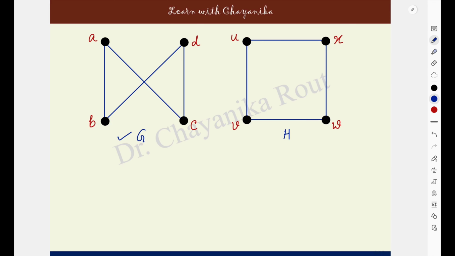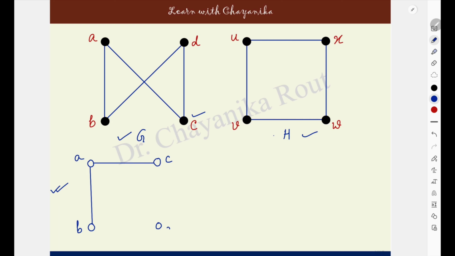Okay. So if I start redrawing my graph G just like the way H is drawn, I will have my vertex A suppose here and the vertex B here. Now in order to match the graph G with the structure of the graph H, instead of drawing the vertex C at this position, I will draw the edge AC and hence the vertex C over here, so that the adjacencies of the graph G are maintained in this redrawing, but structure wise it is going to look similar to that of H. Now what about the vertex D?